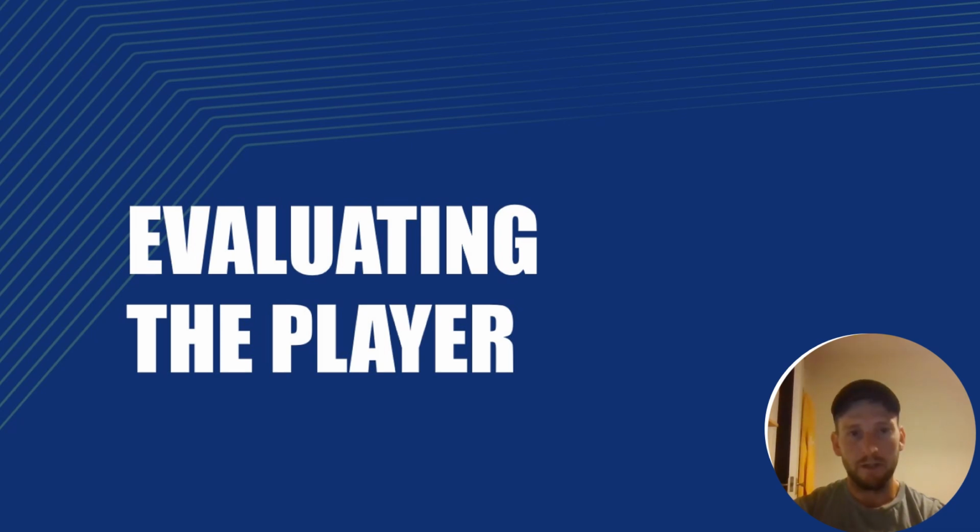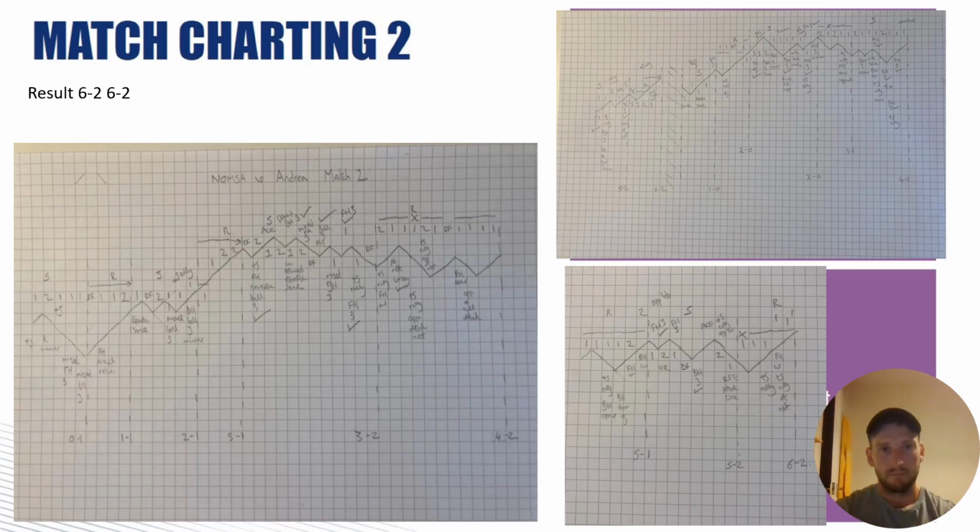Nomsa and Andrea had a rematch. This match resulted in a 6-2, 6-2 win for Nomsa, and the ticks on my momentum chart indicate where she showed improvement on what we were working on, where she made an effective third ball in the rally off the forehand to neutralise a neutralising return of serve.